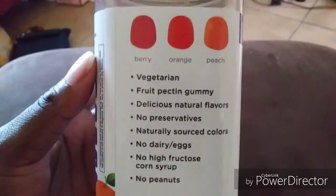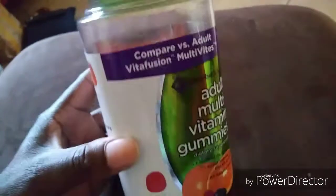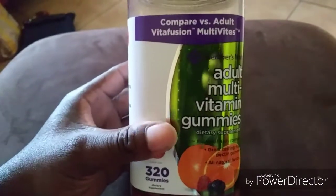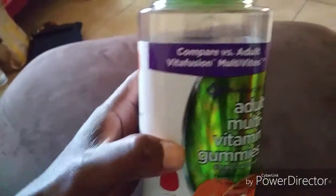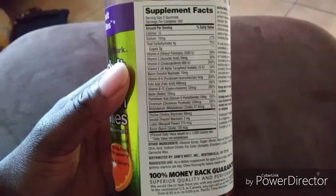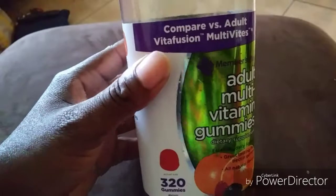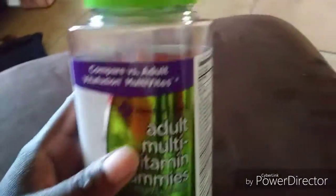To tell the truth, I don't really take this. I think this is for people that don't basically eat healthy — you know, people who won't just wake up in the morning and eat an orange, a banana, some grapes, plums, or peaches. I think this stuff is man-made, lab-made, and not made for our actual bodies. I think if we eat more fruits and vegetables, we won't need these types of supplements.